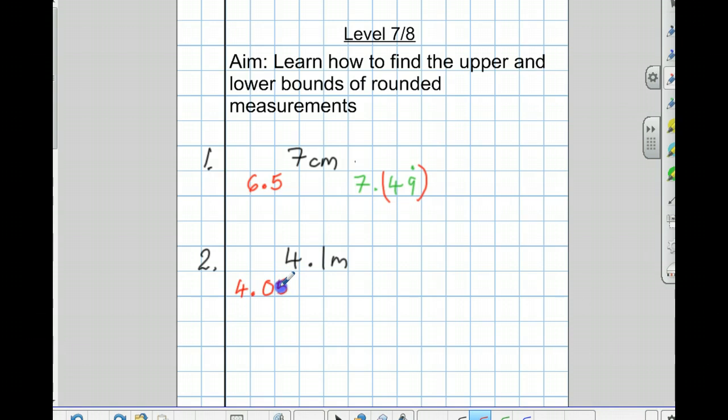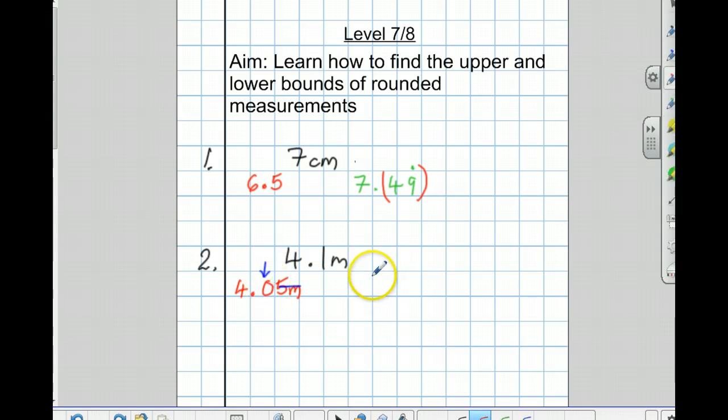If it was 4.05 meters, you would round it up to 4.1. Remember how you round? You put an arrow above the last figure you're keeping, get rid of all the others, and if the first thing you cross out is a 5 or more, which it is in this case, you make the last figure 1 bigger. But what about the largest measurement?